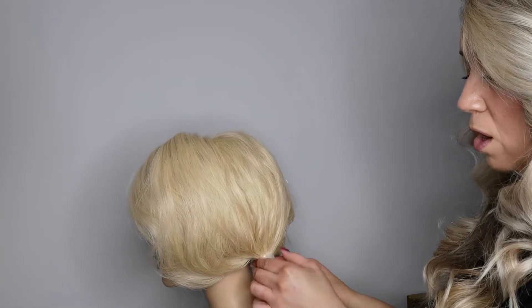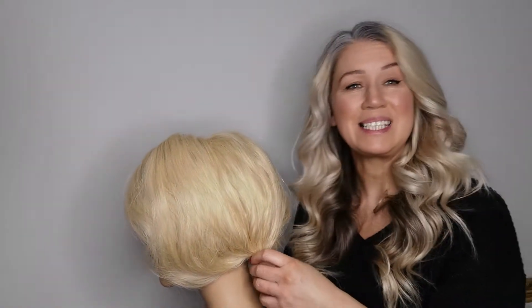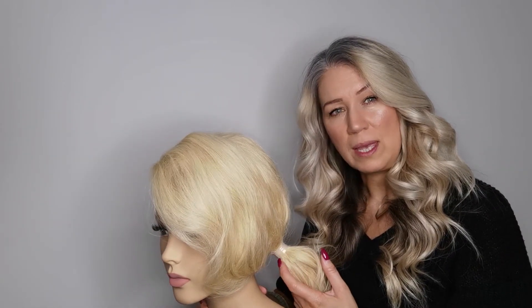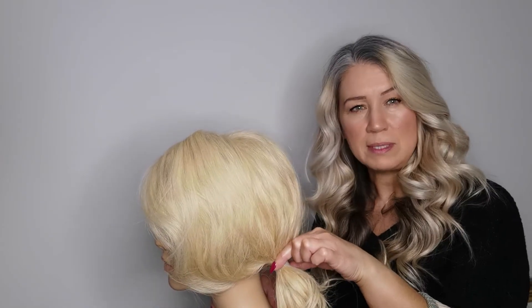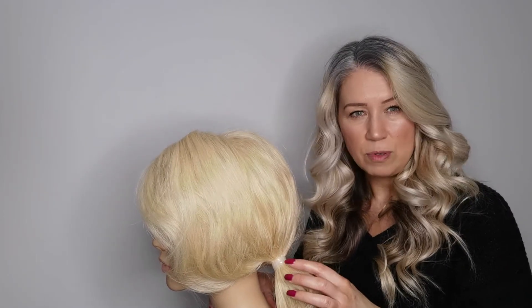It is a great technique but I'm also one for reusable products and things that are good for the environment, and this isn't reusable. However it is a great product and the idea is great. It also keeps some volume away from the head, so if you're wanting to create volume you'll get this — which is great if you're creating the ponytail look and you want something that looks fuller and is standing away from the head, you'll get that depth with this as well.